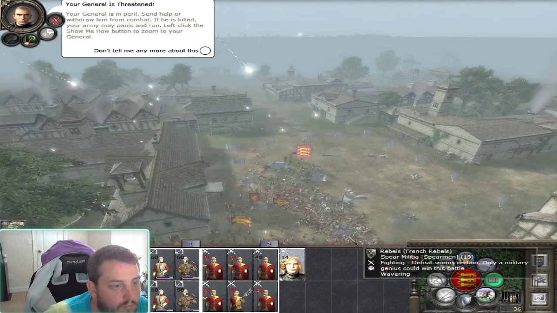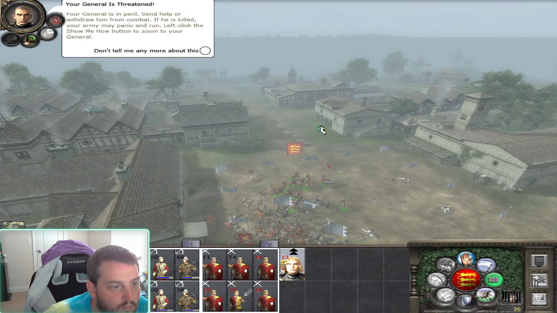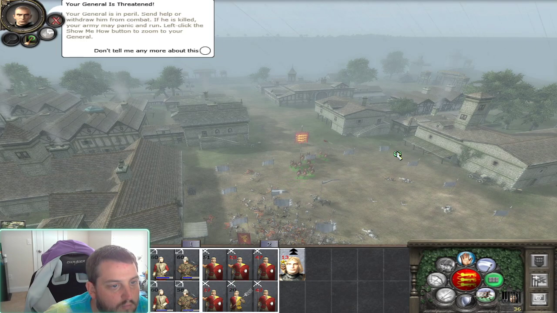Your general is in peril. Send help or withdraw him from combat. If he is killed, your army may panic and run. Left-click the Show Me How button to zoom to your general.